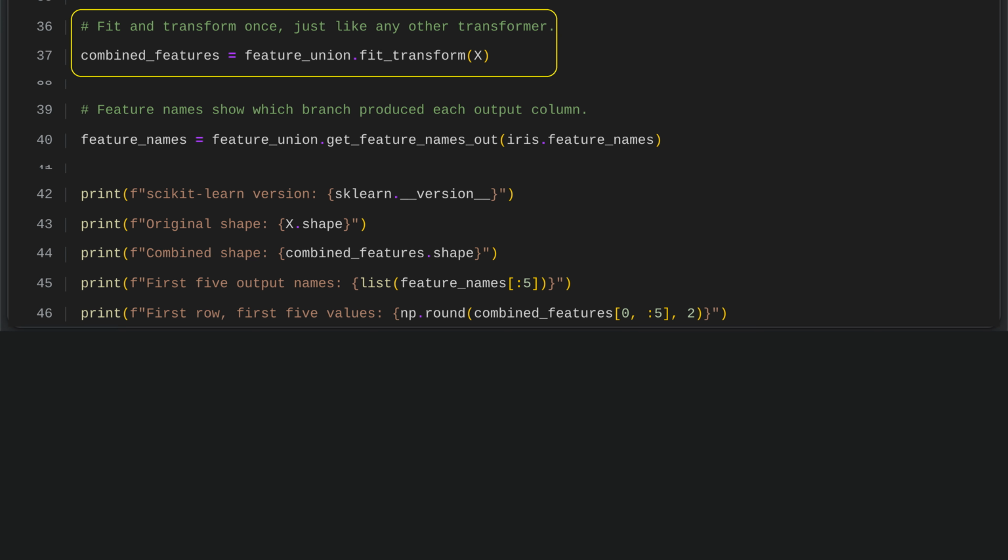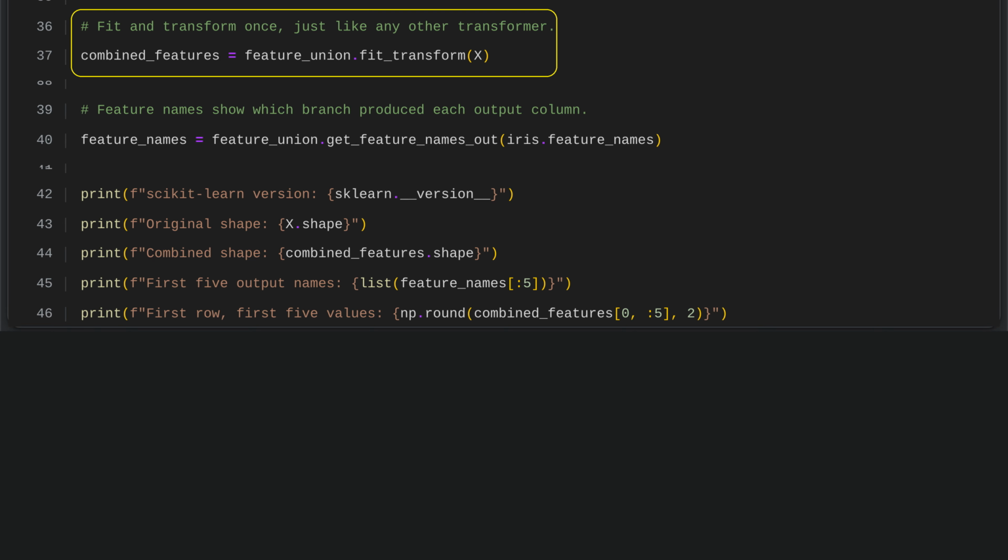A feature union applies multiple transformations to the iris data at the same time and combines their results. One branch standardizes the features, while another creates squared versions of them. The transformed outputs are joined into one feature matrix, giving a compact way to build a combined feature set from parallel processing.